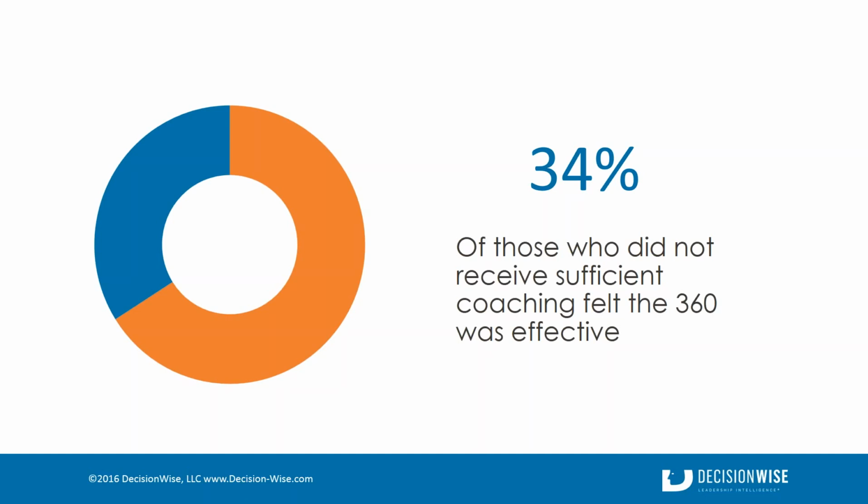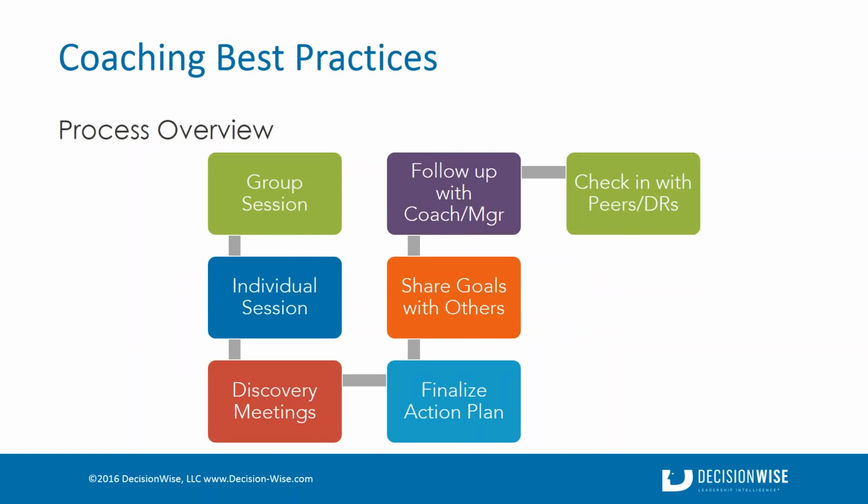So the finding here is: coach people. Give them some feedback, or give them someone to talk with about their results. The other part I would add is that I always encourage them to go back, especially to their direct reports, and share the results and ask for additional feedback. Whether they get coaching from internal or external HR, they're with their direct reports all the time, and if they disclose, hey, I'm working on creating work plans, it creates an easy situation for them to check in. The person can own the fact that they're working on the 360 rather than saying the organization didn't do anything.